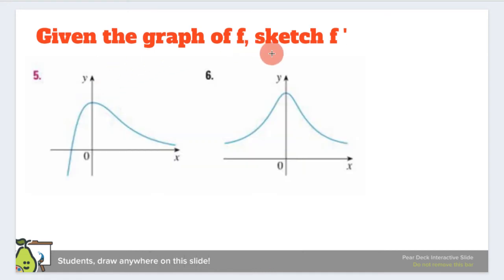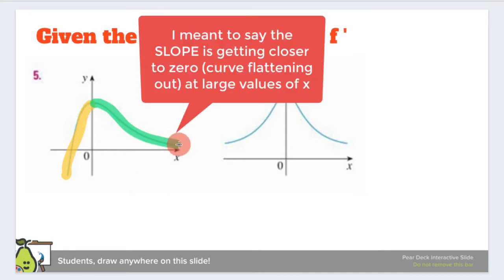Now these are given the graph of f, sketch a graph of f prime. These were from your textbook problems. So we had increasing, and then for the rest of the time, we have decreasing, but it's getting closer to 0. That's something that we have to keep in mind. So we just have 1, 0 here. And then we had positive because it was increasing, and then we have negative because it's decreasing. But notice that it is getting less and less negative, and it's like zeroing out almost right there. You see that? So our derivative, this is f prime, should be getting really close to 0 at the end.